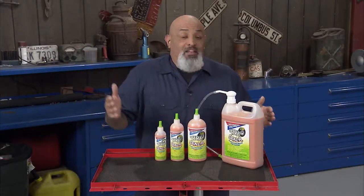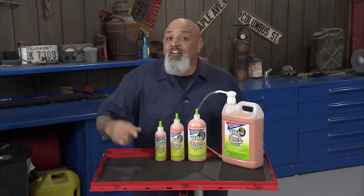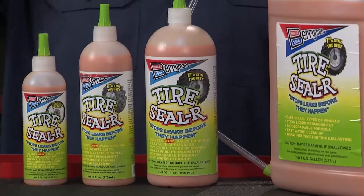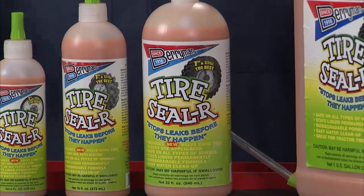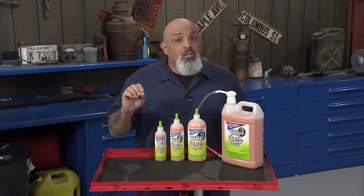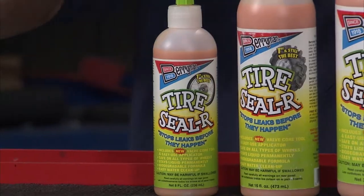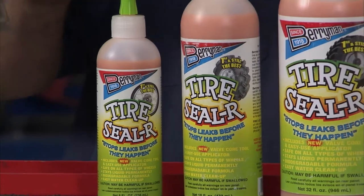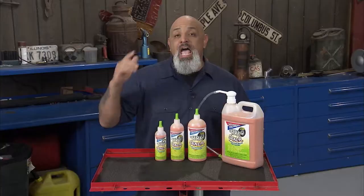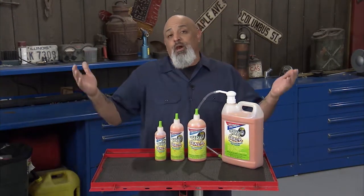You've got a nail in your tire and you've got a flat — you don't know what to do, you can't get somewhere to have someone fix it. But you do have Berryman's Tire Sealer. You jam it in, fill up your tire, get some air in there, then go get it fixed. Here's what's awesome about it: it's biodegradable, it's not flammable, it will not grow fungus sitting on the shelf or in the trunk of your car. It doesn't affect your aluminum wheels, your chrome, or your factory steel wheels. Berryman's.